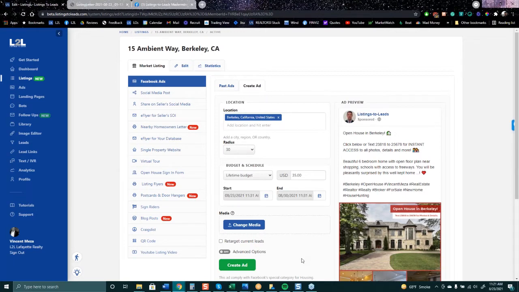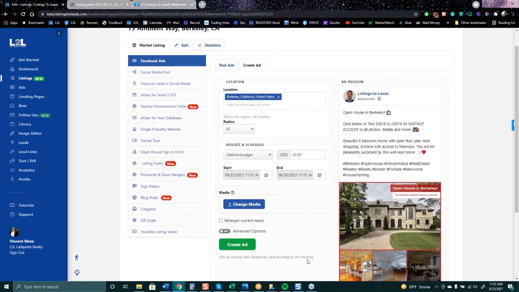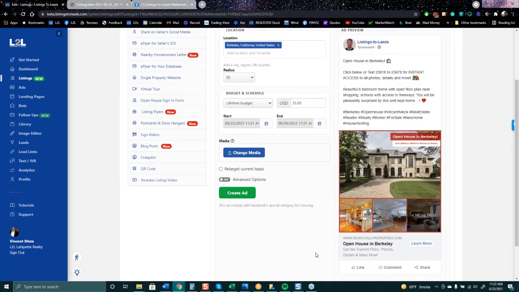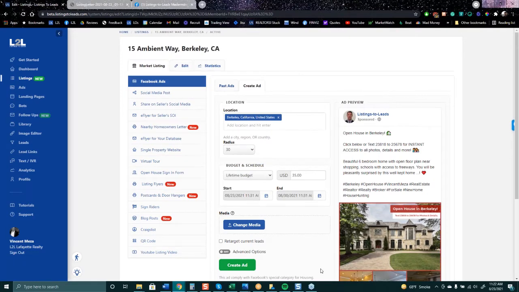If you've ever created one inside of Facebook's ad manager, frankly, it's a nightmare. And not only is it a nightmare, it's a nightmare that changes about every 3 to 4 days. So it's not the same nightmare. But right here, all we do is make this easier and easier. So it's a great place. If you're in real estate, you should be running Facebook ads, and you should be doing it right here.